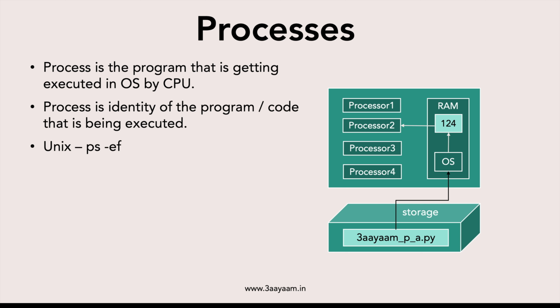We can use this particular command and find out the processes or the programs that are getting executed. You might have seen me running this command ps -ef in multiple cases, but basically this is used to find out the processes or programs that are getting executed in the machine. And ps -ef is for the Unix operating system.